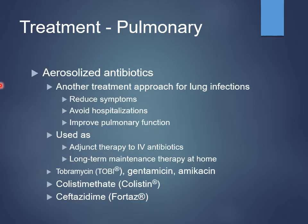All right, so another big thing we're going to talk about is aerosolized antibiotics. So again, what's the benefit of using an aerosolized antibiotic, do you think? Right, so very high concentrations of drug are right at the source, right? We know the lung is a source of infection, so let's get as high concentrations as we can there. And then what about the concentrations elsewhere? Pretty minimal, right?